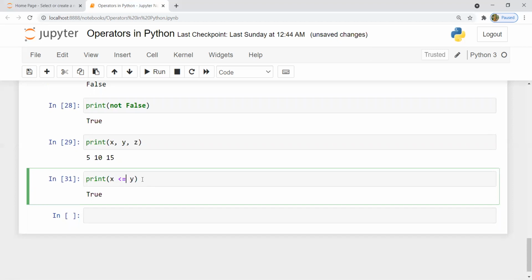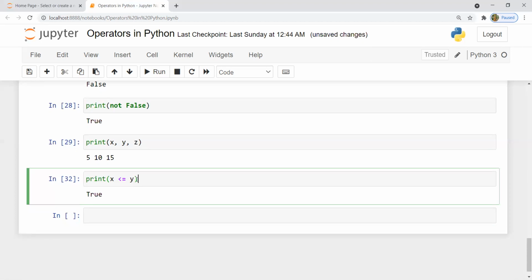If I write x is less than or equal to y, why are we getting true? x is not equal to y. But when you try to read it, it is x is less than or equal to y. As we have discussed with the or operator, the same ideology works here. It is either of the conditions, either it is less or it is equal.